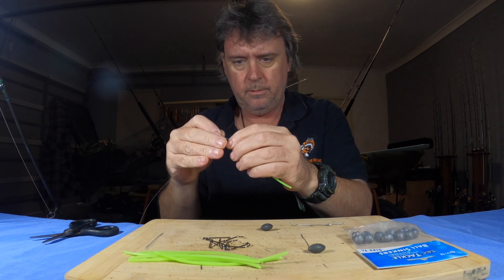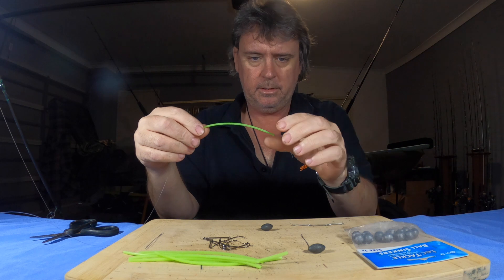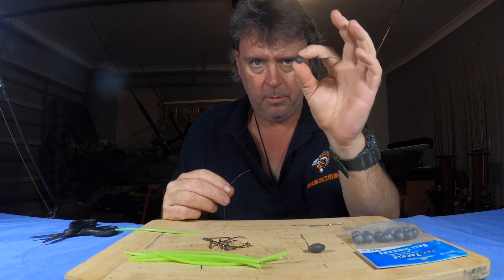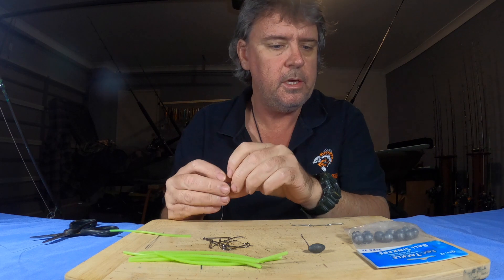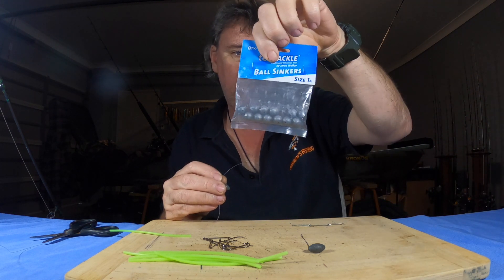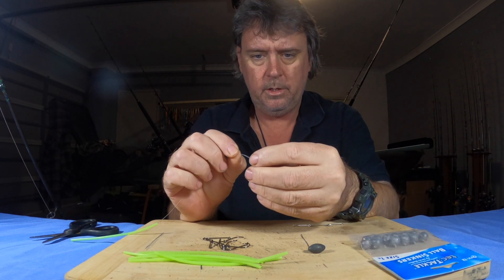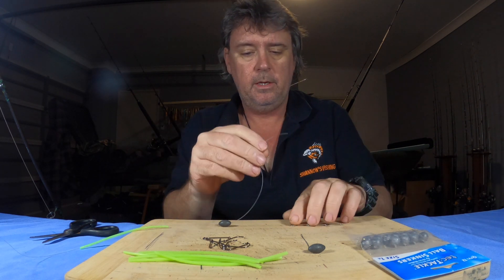Okay, let's put a bit of tube on. I don't know where my glasses are today so I'm trying to do this without glasses — bear with me. So, tube on, then just a small sinker. Fishing offshore there's a little bit of current, so you want your bait to get down. I'm just running a little sinker here — something like size ones or something like that — just a small sinker so the bait sinks slowly and doesn't go down like a brick.